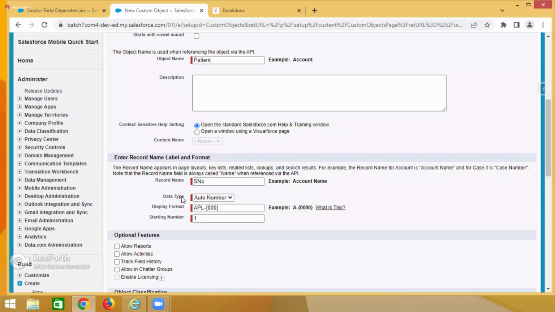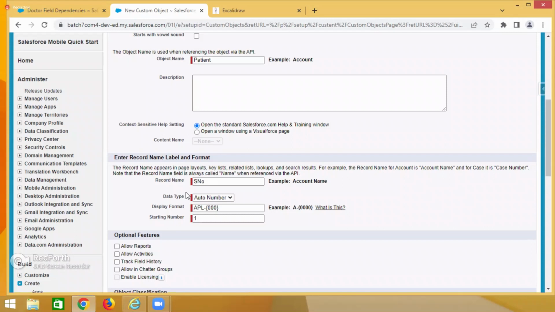Okay, guys. So auto number is one more data type. Think of a serial number like a PNR number. In a hospital, for example, an invoice also has one serial number. If you go to a mall or wherever you purchase some goods, an invoice is generated, and within the invoice, one serial number is there.